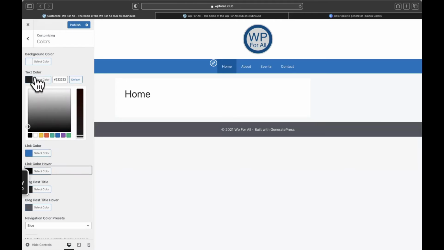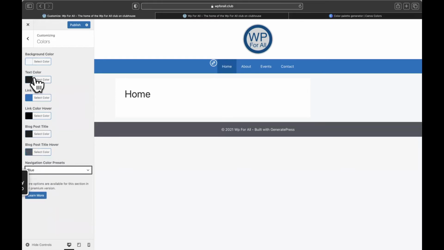So the general rule here, guys, is that if you're going to be doing websites and you're going to be doing this professionally, I would recommend getting the premium GeneratePress. It's not all that expensive, and it can really be a great tool. And trust me, it's definitely worth it. So it's $60 a year or $249, I think, for a lifetime.